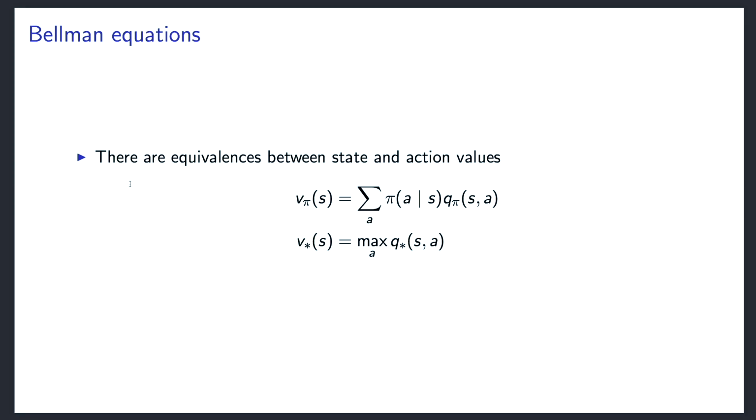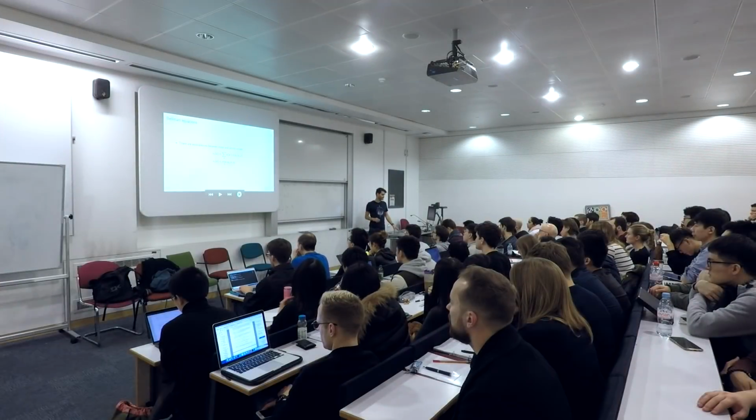The optimality equations, or the definitions of the optimal values, are similarly related to each other, but the summation over a policy is replaced with a max. We select the highest valued action, and this will give you the optimal value from that state. This is maybe obvious in hindsight. If you believe that the state action values are indeed the optimal state action values, then what's the highest possible value you can get in the state? Well, just pick the highest one. And it indeed also follows from the definitions that this is true.